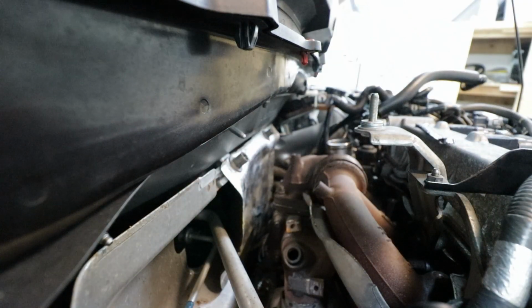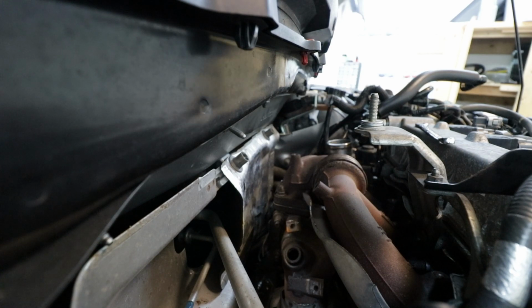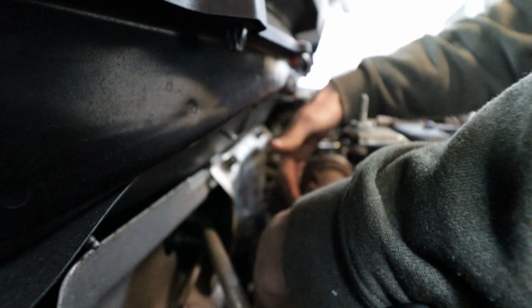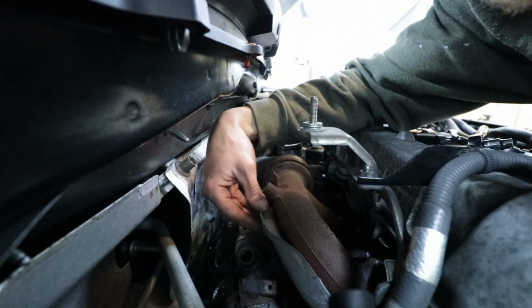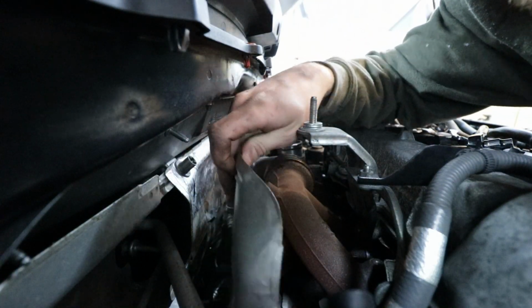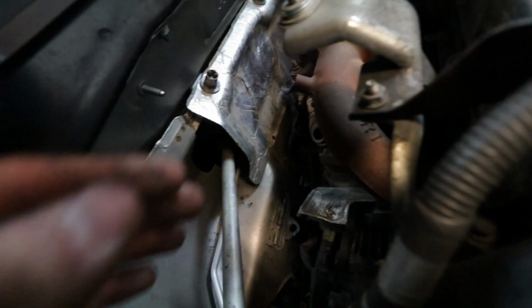There we go. Upper downpipe shield. Dude, we haven't even touched the downpipe yet. So I'm taking this shield off right here. It's 3/8 mils is out, which means this shield just comes right off. Okay, awesome. Look how much room we have now. Pretty much removed all the shielding in here.